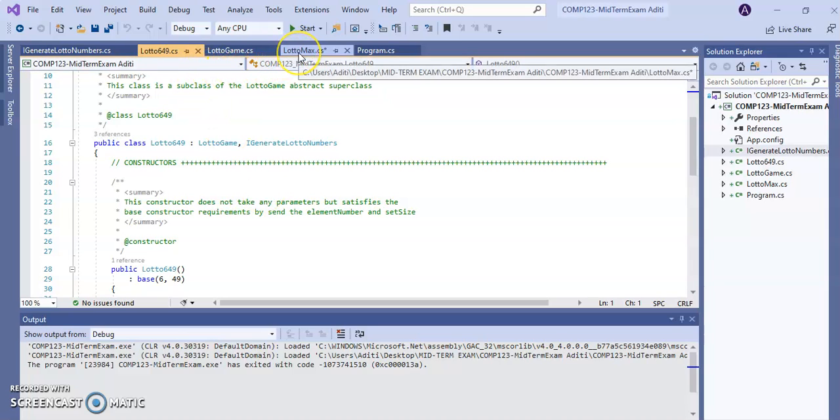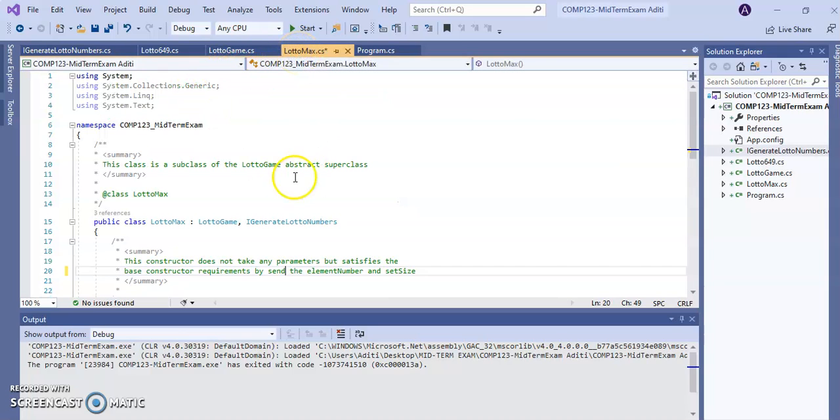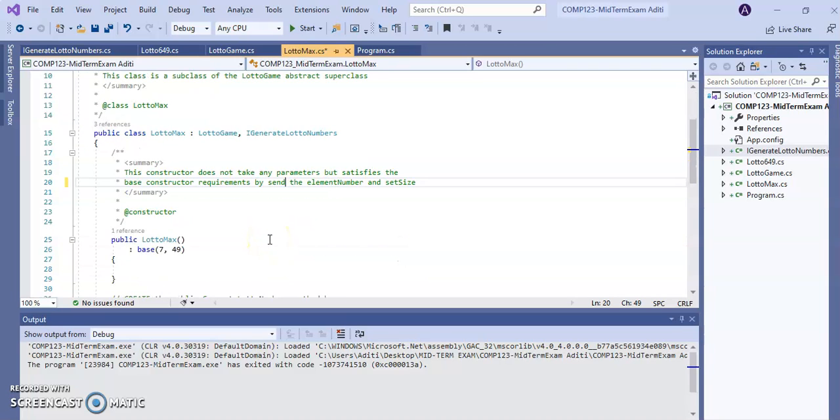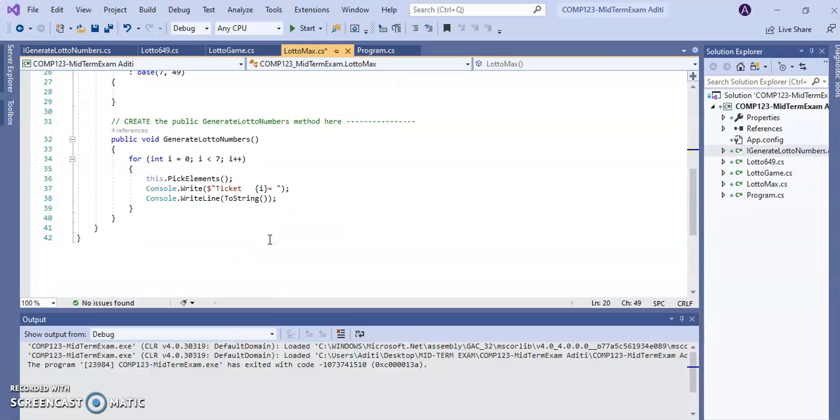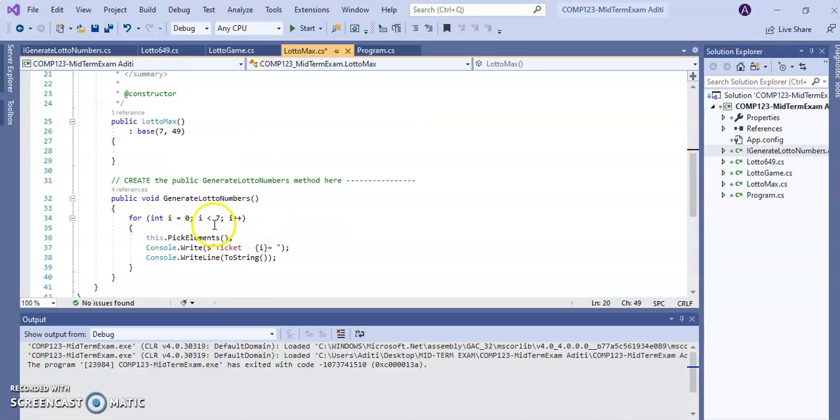Then goes the LottoMax class. Here we initialize the base parameters to the base class, and the GenerateLottoNumbers method is called.